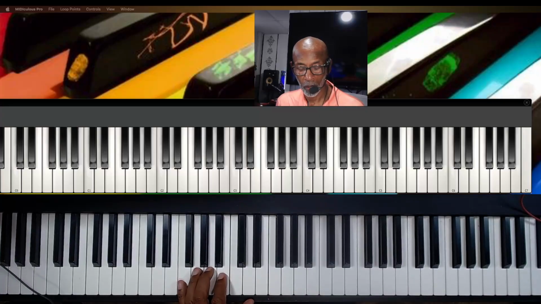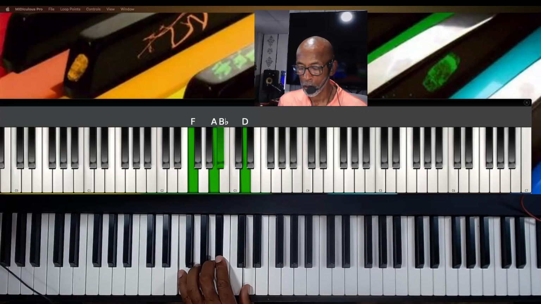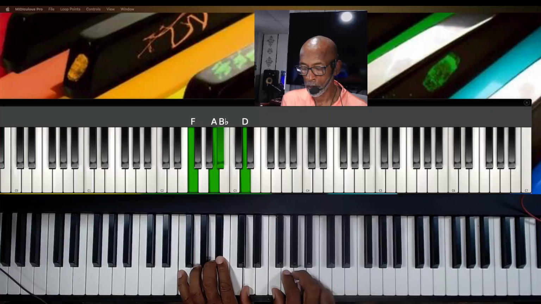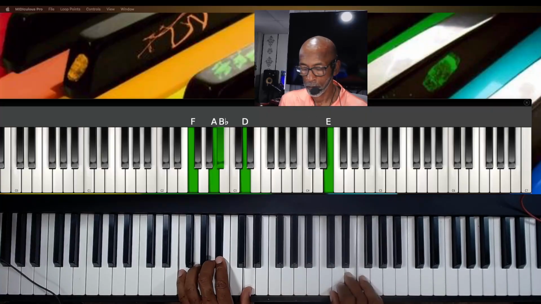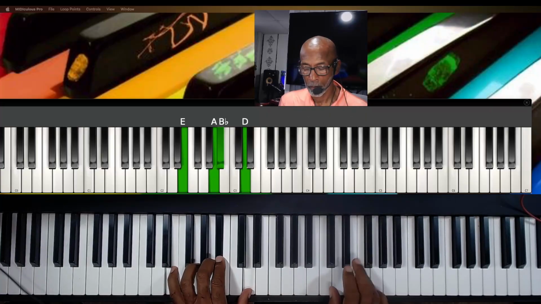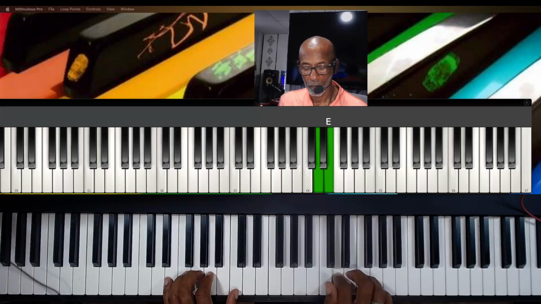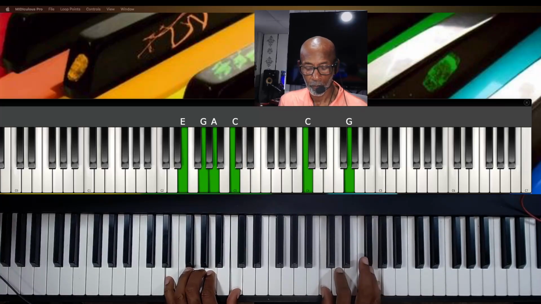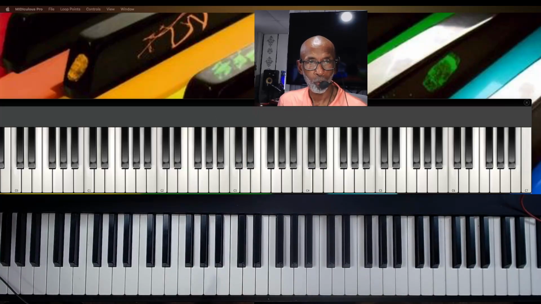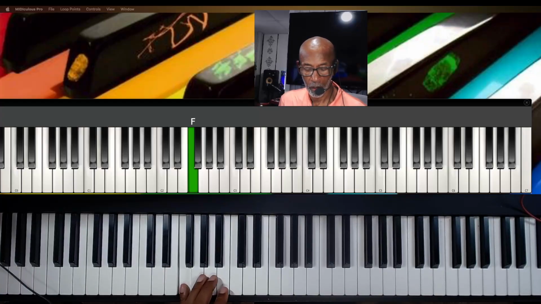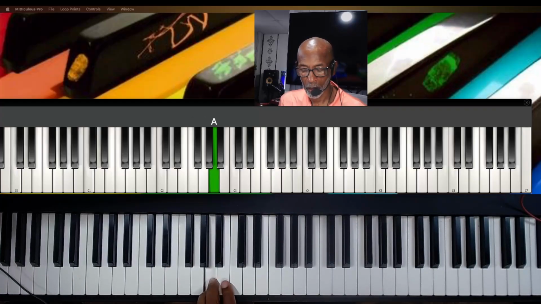So now I have 2 keys, so I can run around in the key of F. What if I wanted that 3 chord in the key of F? Well, let's see. F, 2, 3, right? Now I need A minor. Let's find out how to find it.